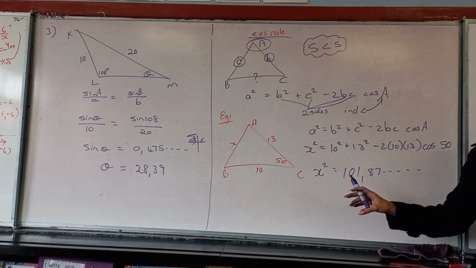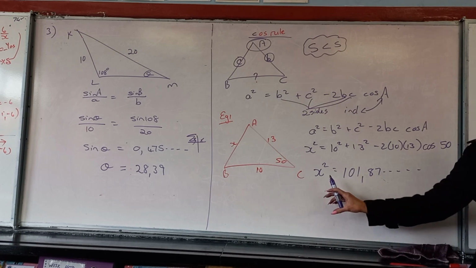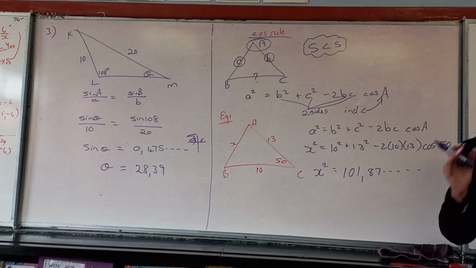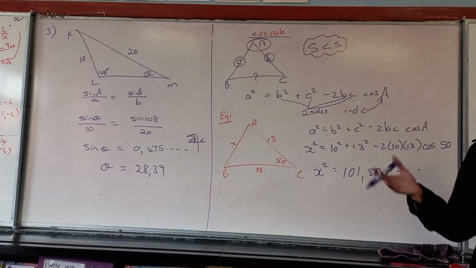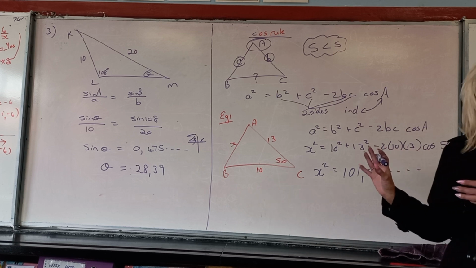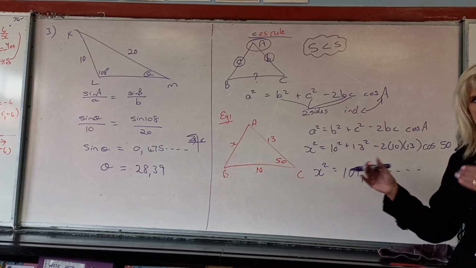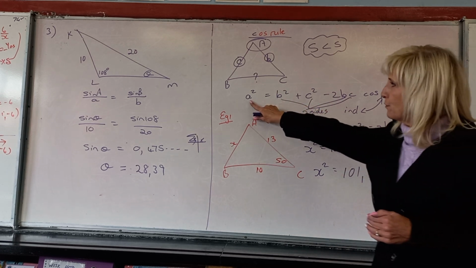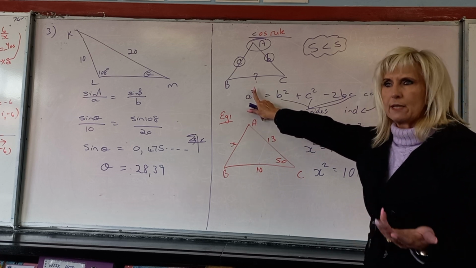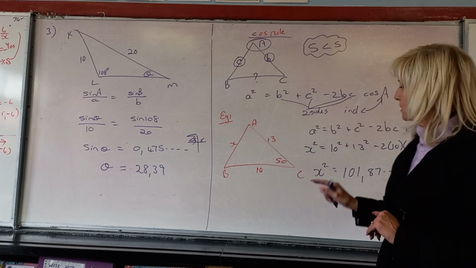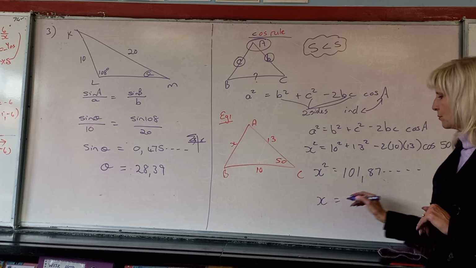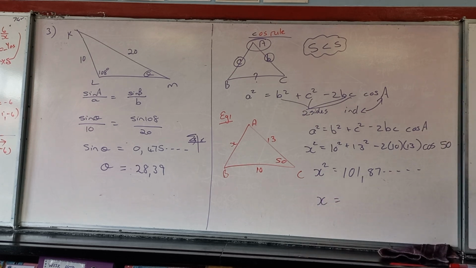What did we just get here? The square. Why square? Because I told you so. Remember, next week I'm going to show you where these things come from. It's actually from the distance formula that this comes from. But to find the side, you first have to find the side squared, and then you'll get the answer by just square rooting. So next step, algebraically, you have to square root.